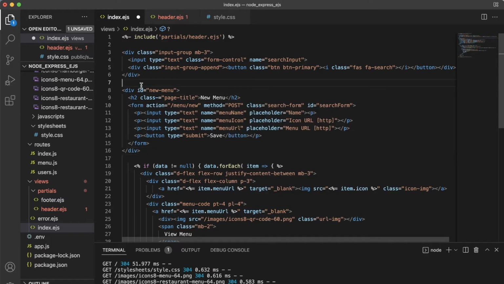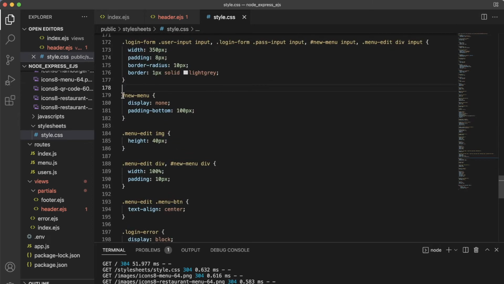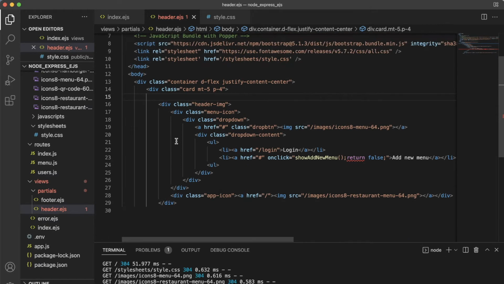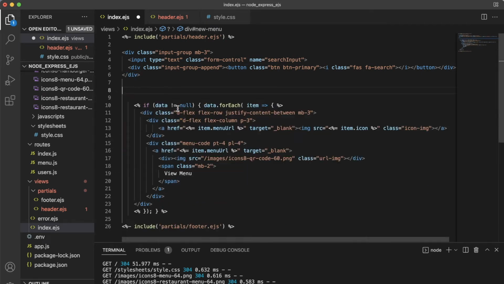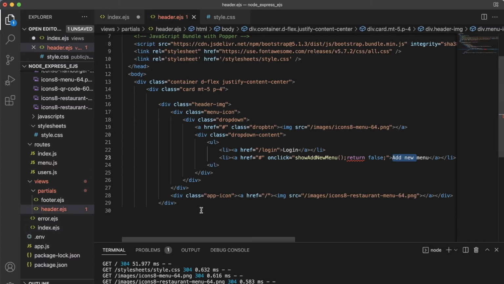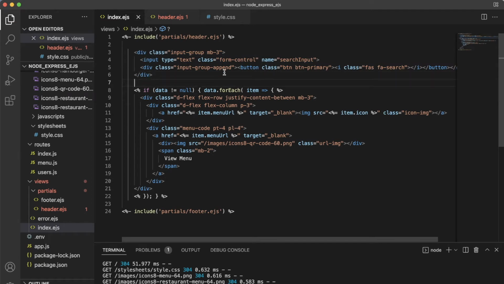So let me recap this right here. I wrap our form inside an ID, and with this ID I have a style in here for the form ID. Right here I have the form ID of new menu, and I'm going to initially make it display none so that it doesn't show at all. When we click on this function here, add new menu, it will show that form. So really I can put this form even inside the header if I want. Maybe I'll do that. Let's cut that out so that it can be on every page. What we also did was add this search input box right here, and we're going to work with this search input box as well to search for all menus in our database.